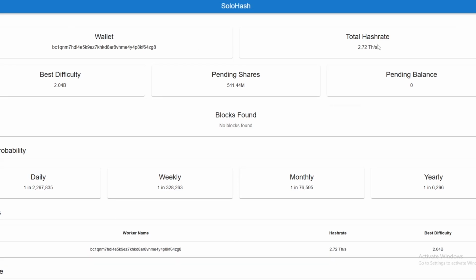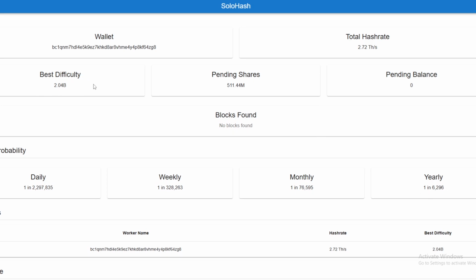So if you can see here on the pool dashboard that we're currently mining to, we have the block probability. The main aim of the video today is going to be showing you how this is calculated and how to calculate your own one based off the network hash rate currently. The main reason for this obviously is that you can see it here, but to get a better understanding of how the probability works on the network.